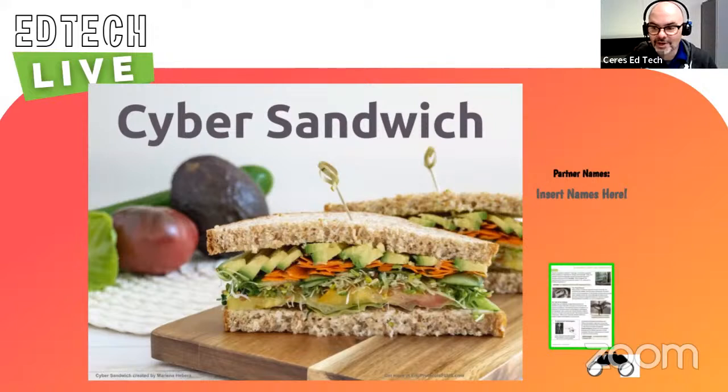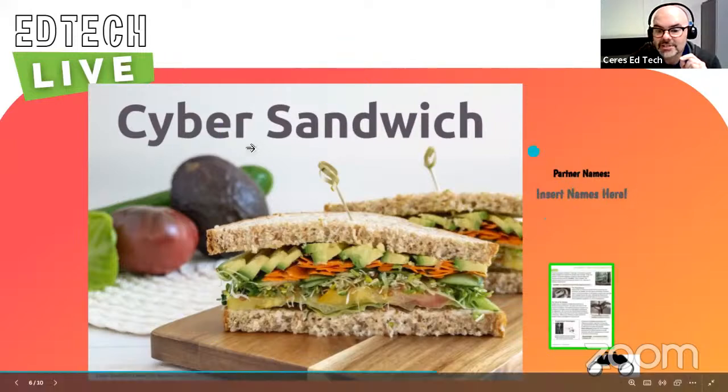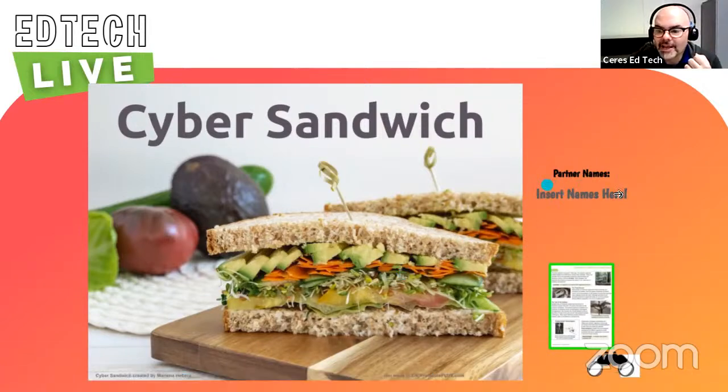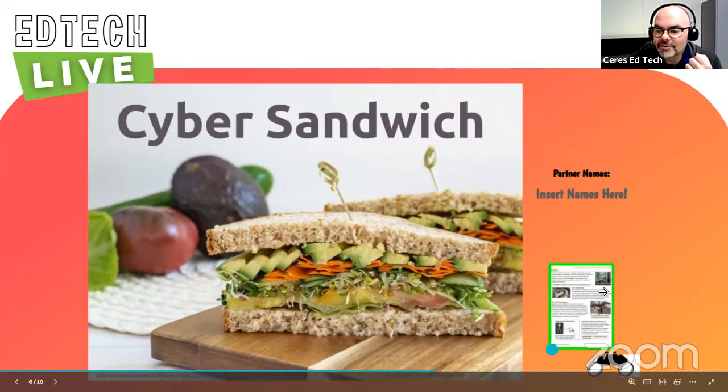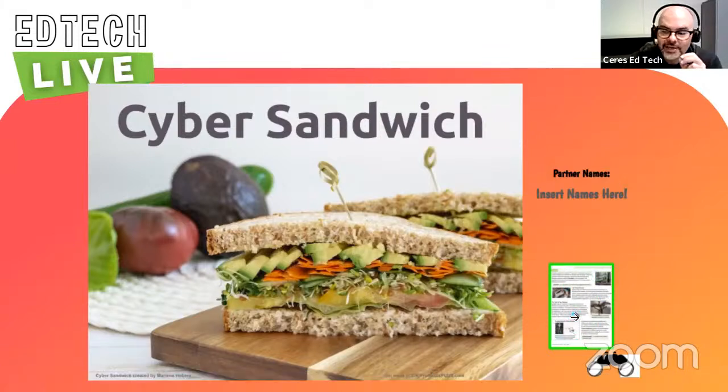So how do we do this? Well, on your slides, you're going to get cyber sandwich slides in a moment. I'll give you a link in a moment. When you get that link, you're going to need to put your partner names on the title slide. This is what the title slide looks like. It has a picture of a giant sandwich, and you type in your partner names. And then there's a little green link here that opens the article that you need to read. So I put the reading assignment on the slide for you.